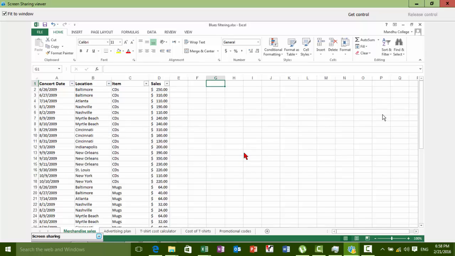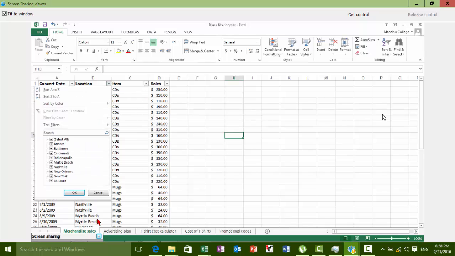Have you selected the labels? Is the filter on? Not on. You have to select it. Go to Sort and Filter, this one. Okay, so now the filter is on. So let's filter it. You can select here.